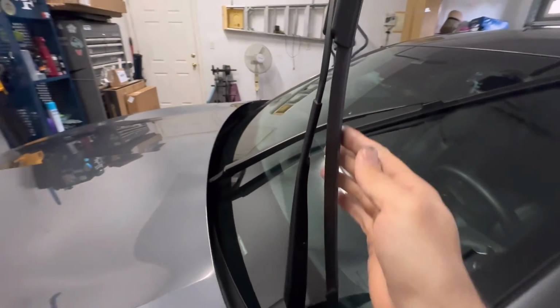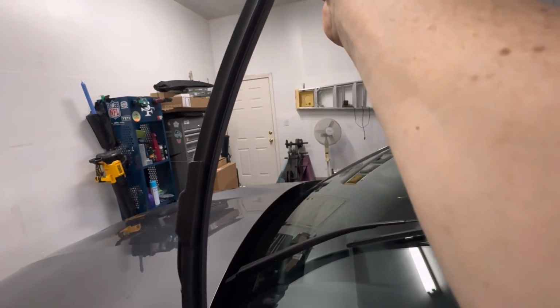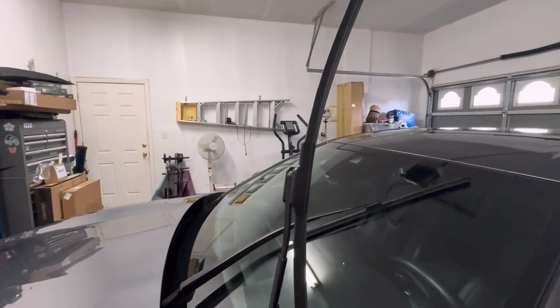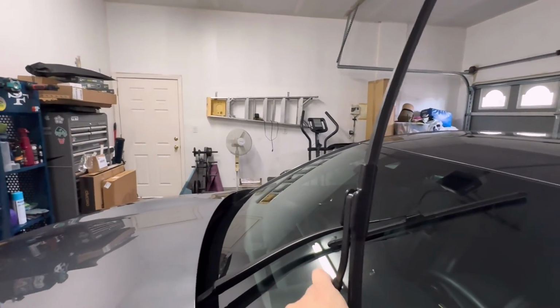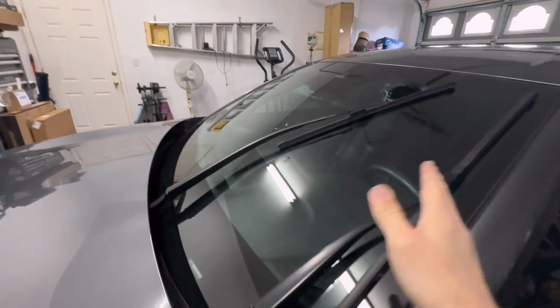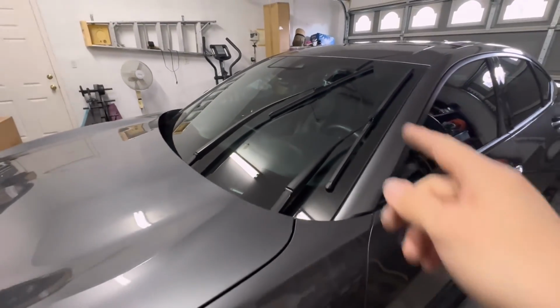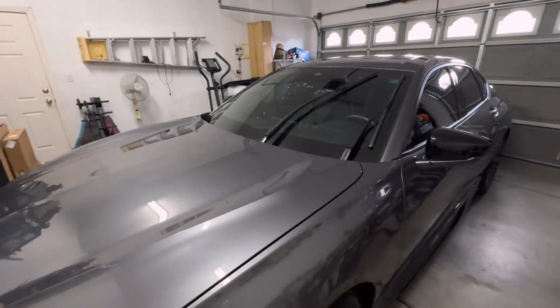Don't waste the money on that, because these things, rarely will they get damaged or broke, unless something happens to fall on it. But like I said, they're perfectly fine. Just clean them up, replace the rubber strip in them for $20, and now you're good for at least another year. Like I said, I had these for 3 years. I was probably pushing it, but again, easy to do.